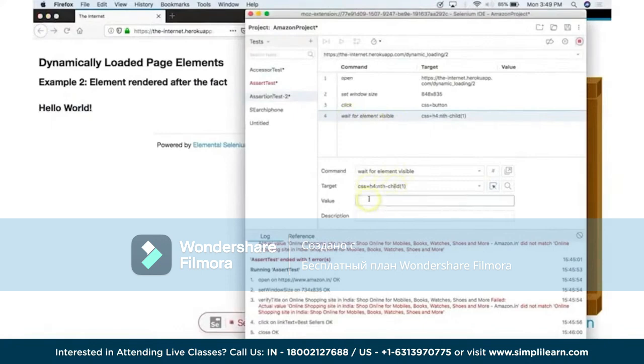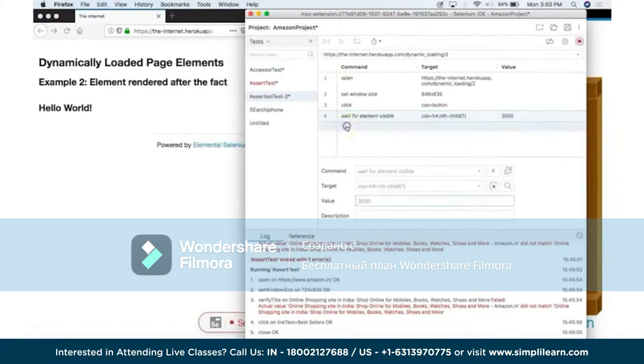And then you need to give a value here. Now what is this value? Since we are using wait for, we need to mention a timeout. So we have to tell the IDE basically, okay, wait for say 1 second, 2 seconds or 3 seconds, whatever is required. And that timeout value needs to be mentioned here. This is in milliseconds. So let's fail this test case first. So I'll use a little lesser timeout. So I'll say 3000. So that is 3000 milliseconds, which is 3 seconds.